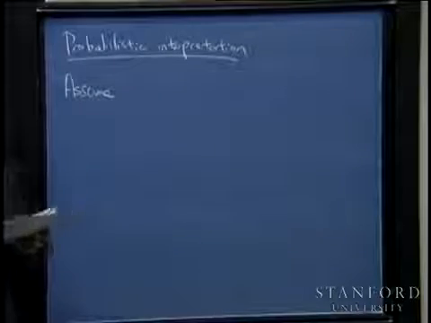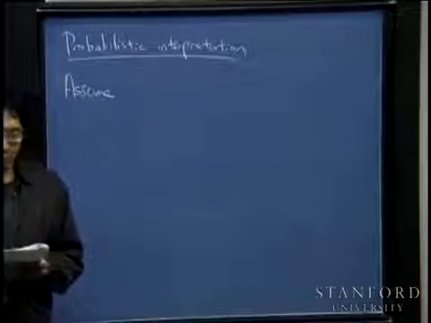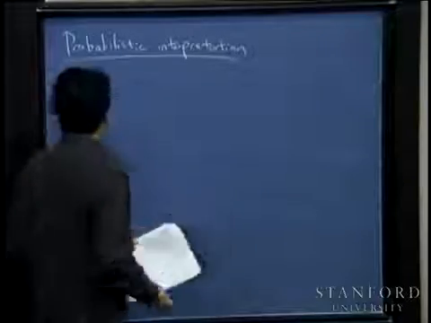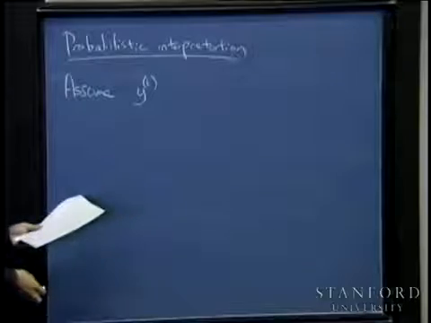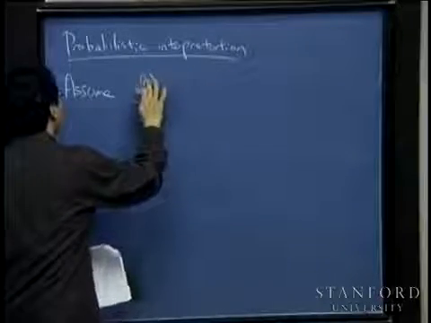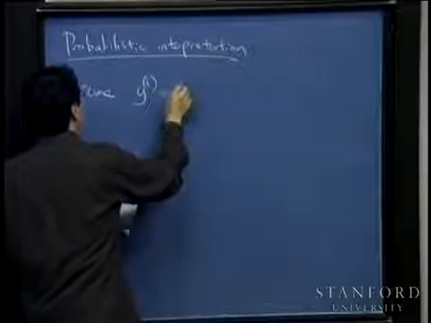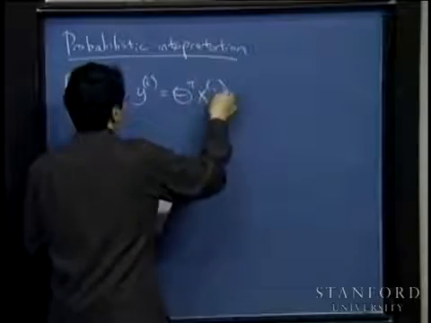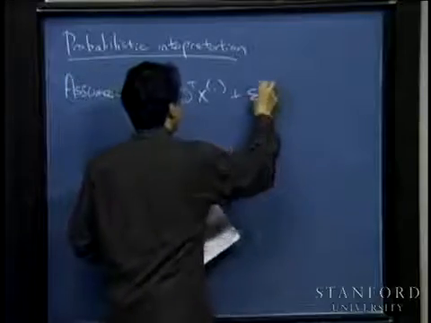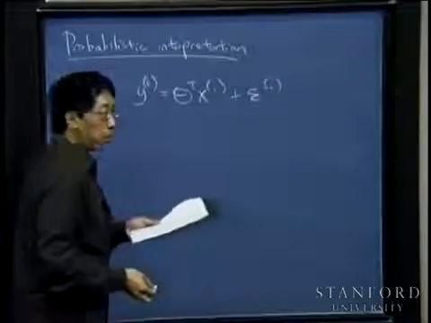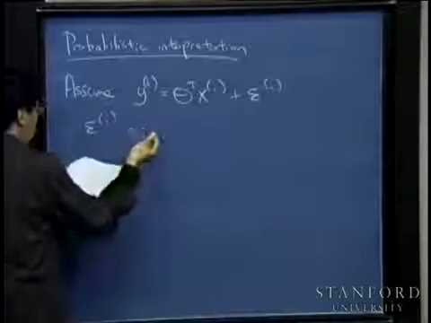In particular, what I'm going to do is endow the least squares model with probabilistic semantics. So let's assume, in our example of predicting housing prices, that the price the house is sold for is going to be some linear function of the features plus some term epsilon i. Okay, and epsilon i will be our error term.